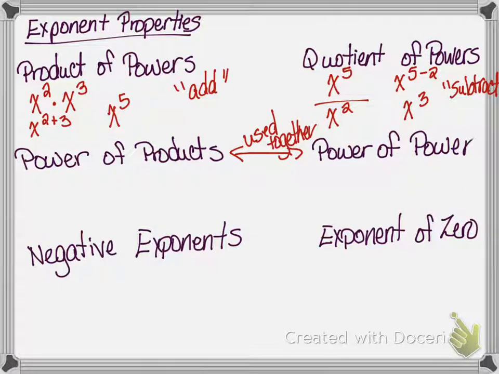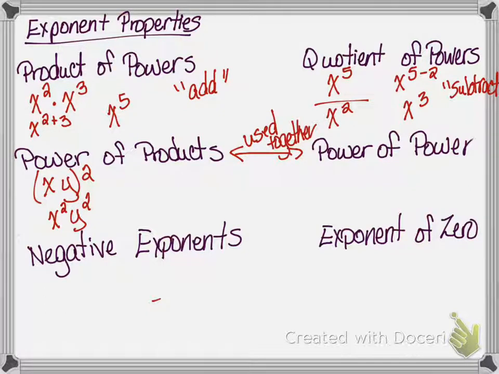Power of products means if I have x times y and I raise that to the second power, what do I have to do with that 2? I don't put it in front of each one, but it's the exponent for each one. So I'm going to give that 2 to the x. So I've got x squared, and then I'm going to give the 2 to the y. So I've got y squared. That 2 belongs to both. It's not the distributive property, but sometimes students think of it as the distributive property.